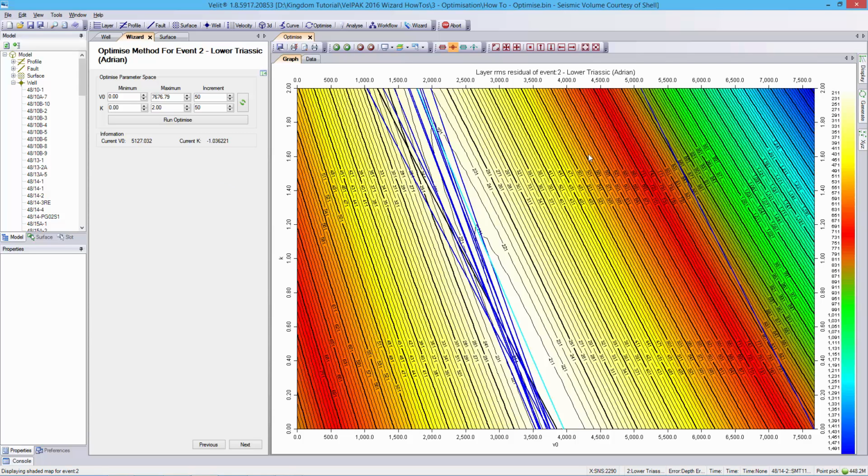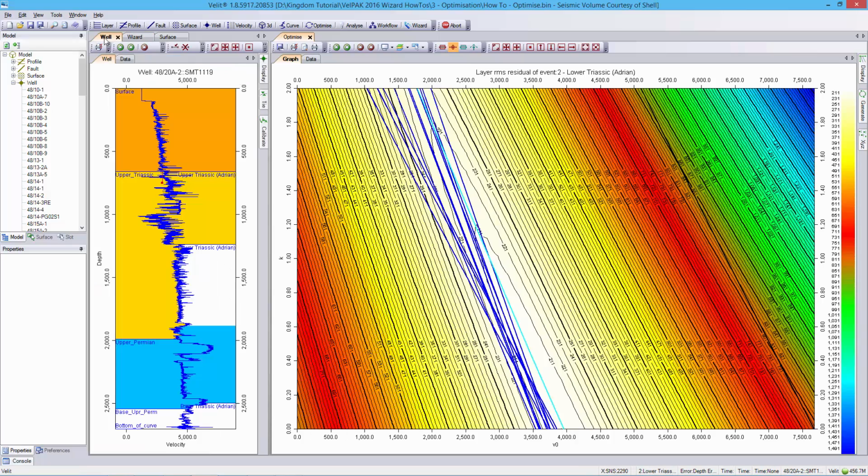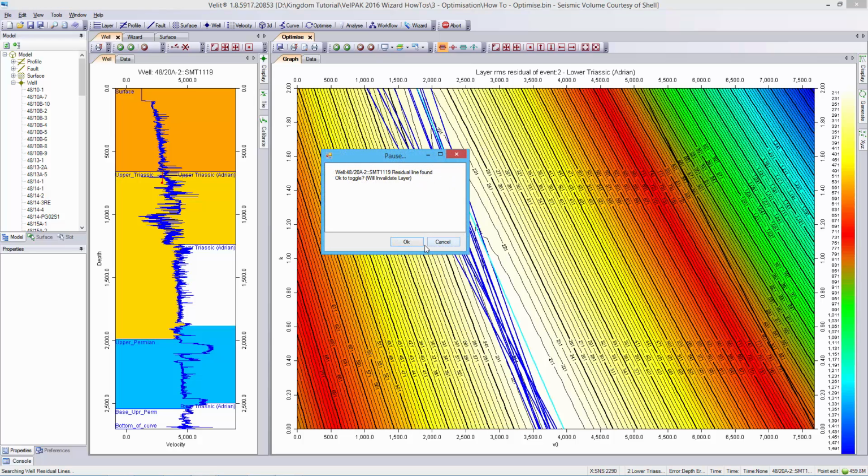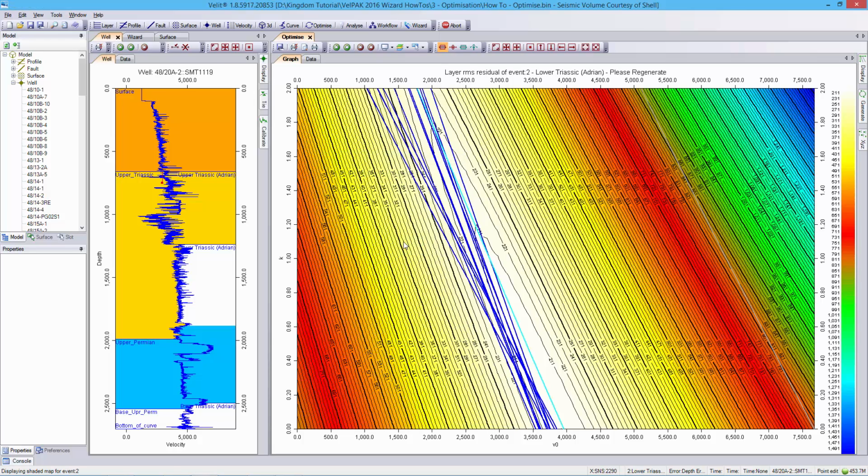I can select Point Pick and select this well, and by selecting the well display we can see that it's well 4820A-2. By looking in the well window we can see that we have problems with the layer definition for this well, with a top missing. So on the optimized display I'll edit the point and select the point edit here and turn off that well by pressing OK.